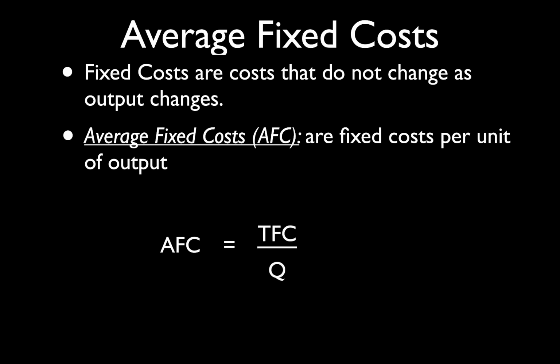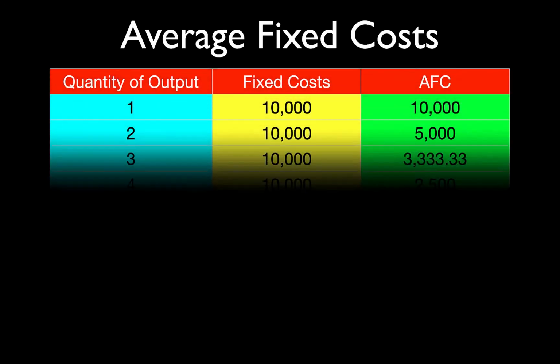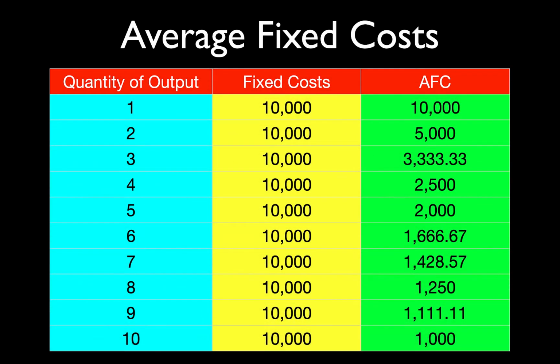Well, it's the total fixed cost, which is a number that doesn't change, divided by quantity, which is a number that does. Okay, so with that in mind, what I've done is I've just put a very, very simplistic table together. And I said, look, our fixed costs are going to be the same all the way through. Our total fixed costs, as I said, I use those terms interchangeably, but my advice is always say total fixed costs. Now, our total fixed costs are going to be €10,000 no matter what quantity we produce.